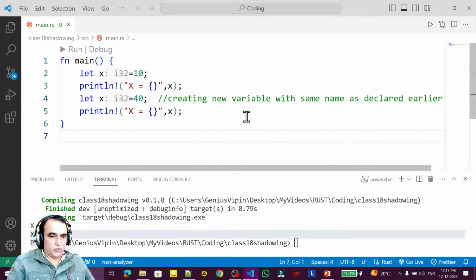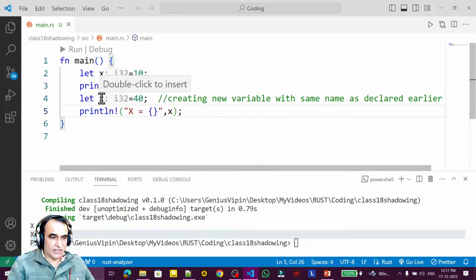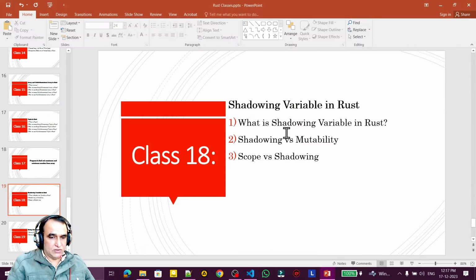Remember this. Creating a new variable with the same name as declared earlier is called a shadow variable. This x is already created, and again we have created a variable with the same name, so it is a shadowing of this variable. Remember that. So this is a shadow variable.